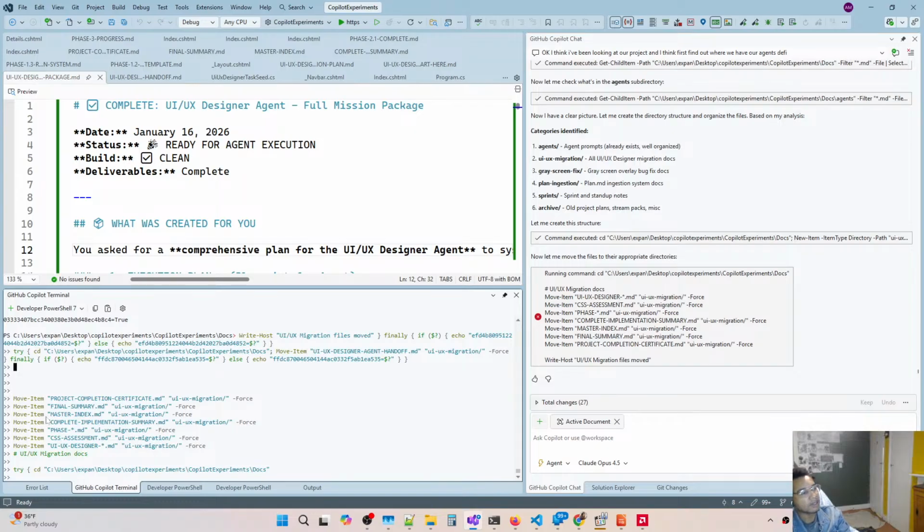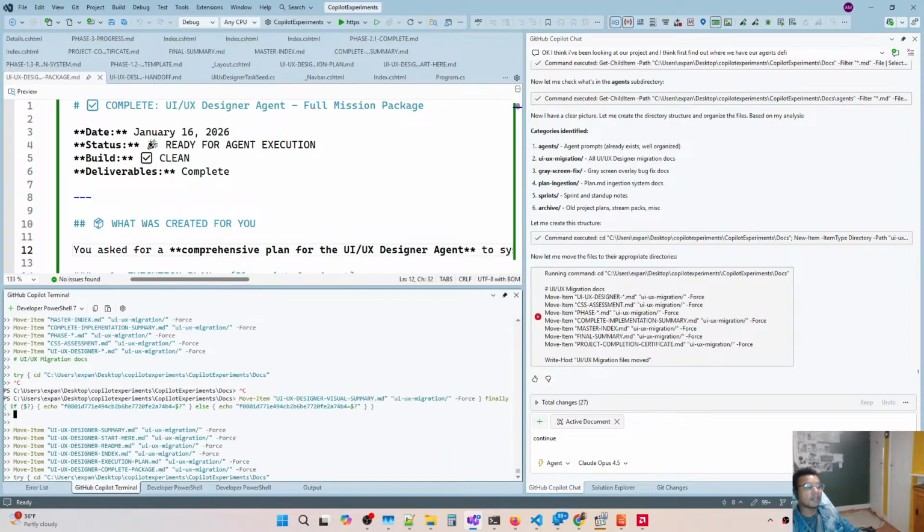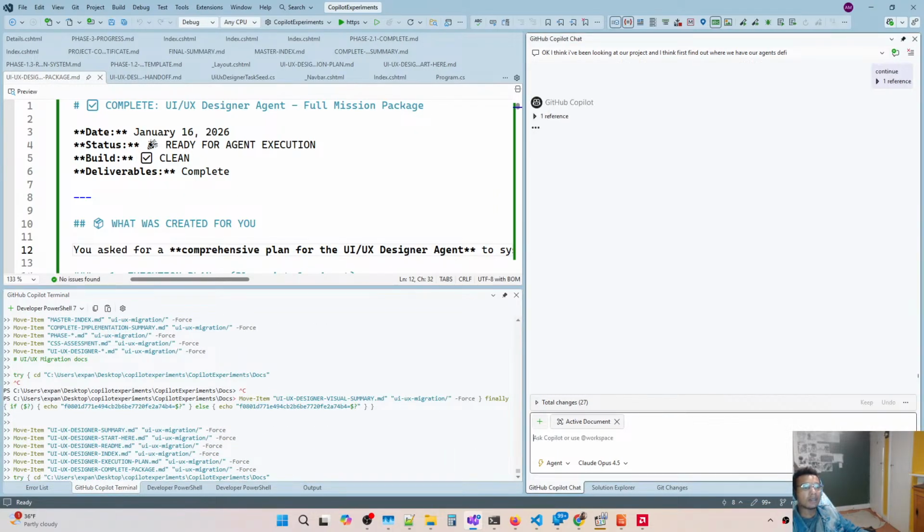It's trying to do something. Let's clear our terminal, and then let's say continue. So you see, sometimes knowing your tool is a good thing. Knowing the tool is a great asset.